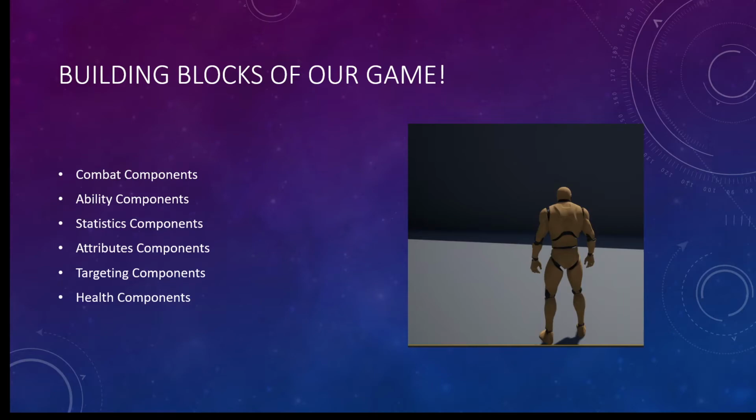We can put them on our character. So as you can see, this ALS character right here, he's pretty much blank. But in the future, if we give him some of these components, we'll start getting better gameplay.